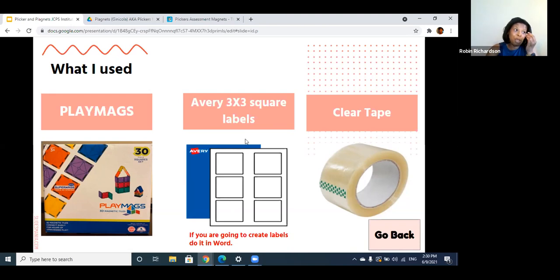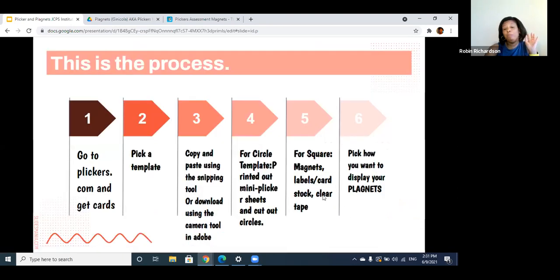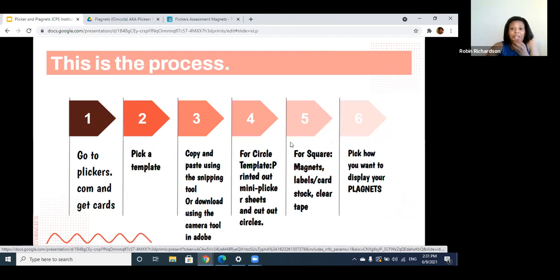For my secondary people who ask whether the kids mess with other people's magnets: not usually, but if they do, they know there are consequences, and that's about building culture in your classroom. Also, I promise I didn't tell them this, but my kids thought it was connected to IC, so they always made sure they got it done so they wouldn't get marked absent. I did not tell them that, but I also did not tell them it wasn't. They think it's connected to Infinite Campus. I think that came about because when I copied and pasted some names, since I didn't know the kids, their government names came up, and so they thought, oh, okay.